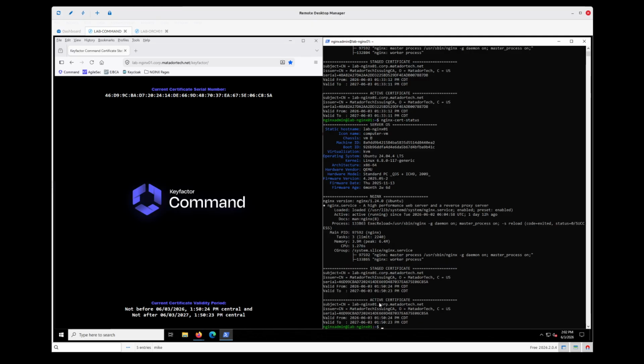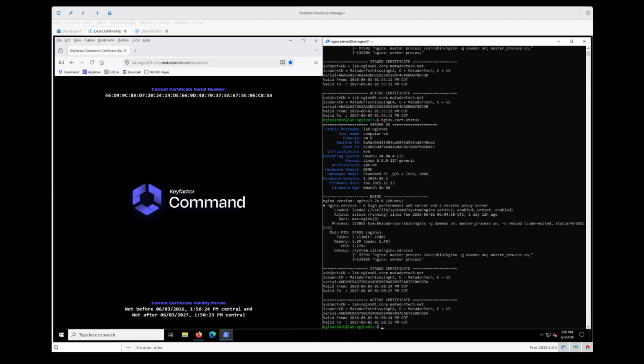The application is now presenting the newly renewed certificate. And then finally, let's verify directly from the NGINX server. The operating system now reports the same updated serial number. The serial number shown by the operating system matches the serial number shown by the application. And both match the certificate inventory in Keyfactor Command.